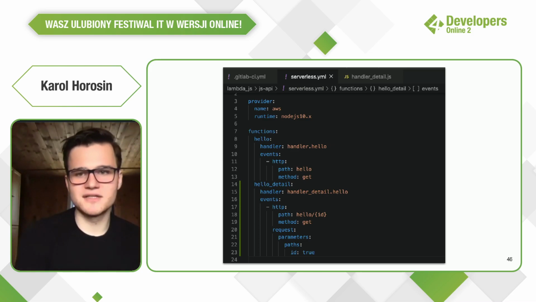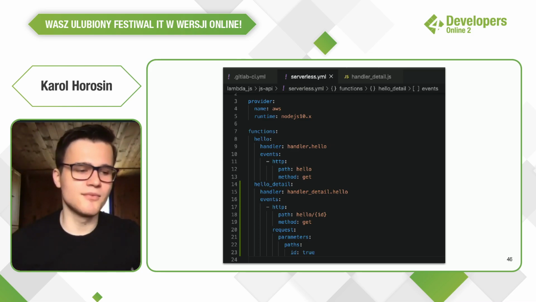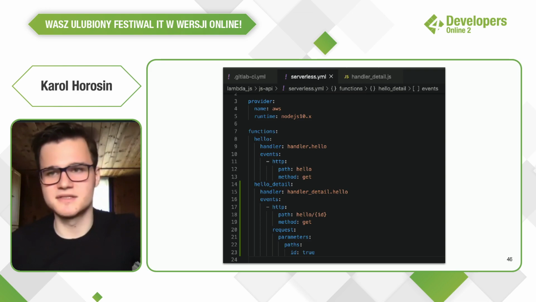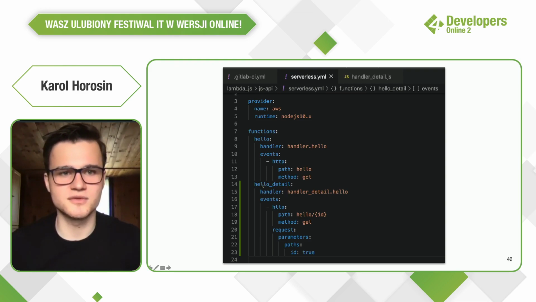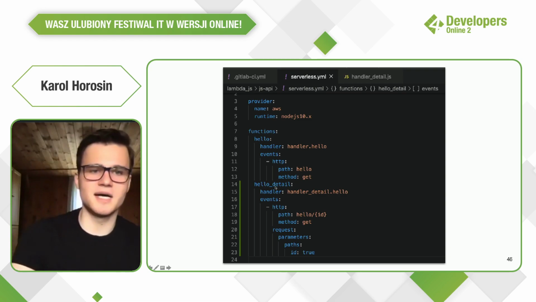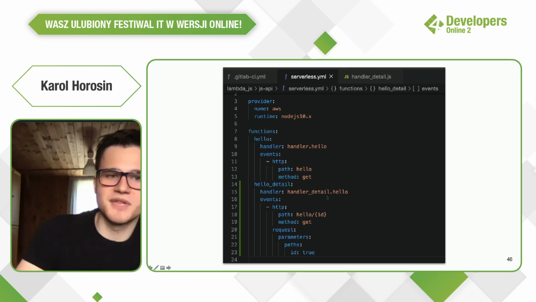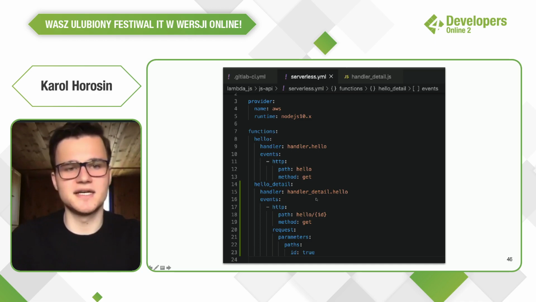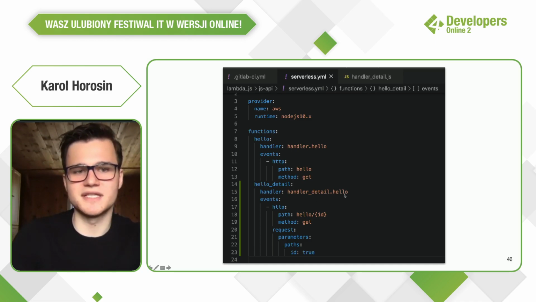One thing I want to add also, just to give you some more code, but this is not the focus. We also want to show the CI. I'm going to add another handler. Starting from line 14, you can see the hello detail. And I also created a file, hello detail.hello.